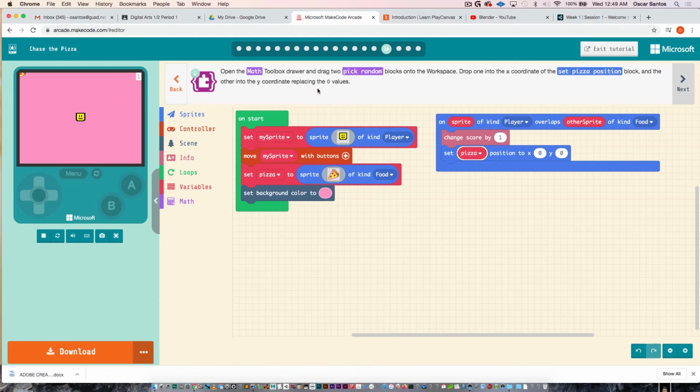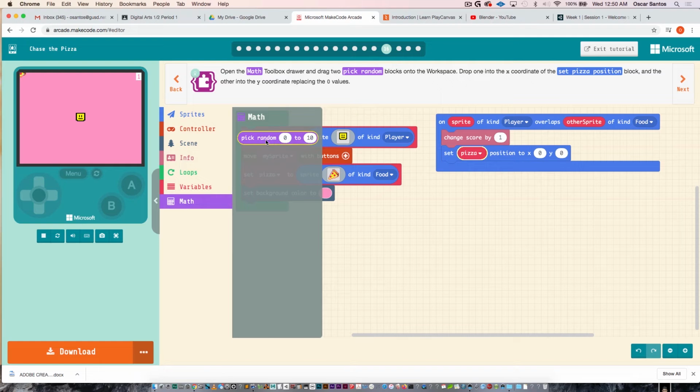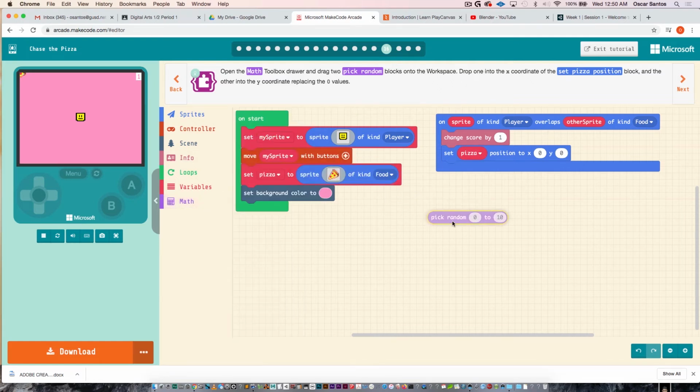Open the Math toolbox drawer and drag the two pick random blocks onto the workspace. Drop one into the X coordinate on the set pizza position block and the other into the Y coordinate, replacing the 0 values. Okay, let's do it slow. Open the Math toolbox and drag two pick random blocks onto the workspace. So this goes anywhere.